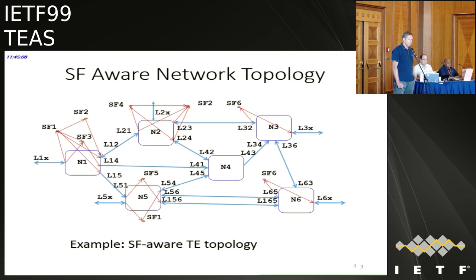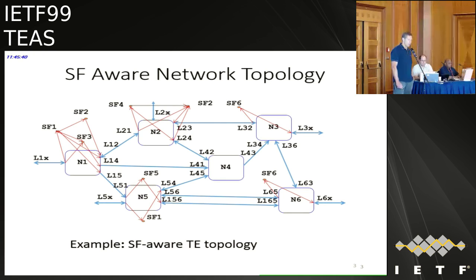Right, but the problem is, what if the network also offers not just connectivity service, but various service functions? And as of today, the client has no clue what service functions are available, where they sit in the network, how they could be connected, what kind of limitations there are, and so forth. So the service-aware network topology would look like that, basically.